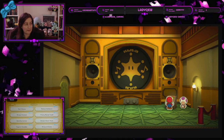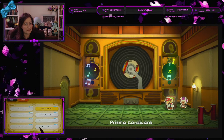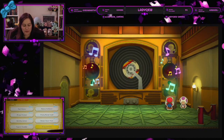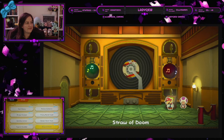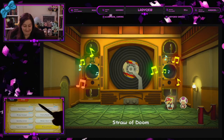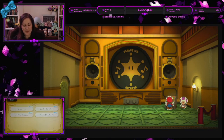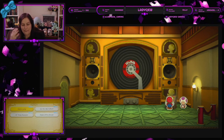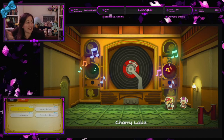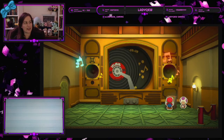But if I click this, I get to play records of all of the music. Straw of Doom! Isn't it delightful, chat? So this is one of the things that we get to unlock as we do our colorization. We get to listen to all of the beautiful level music. Everything that was put in that level now goes in our sound gallery. And that is pretty glorious, in my opinion.